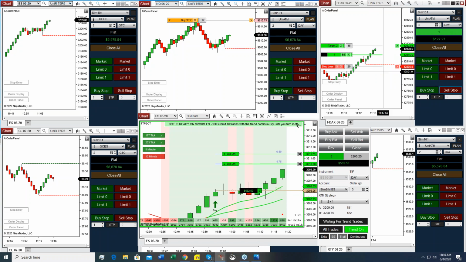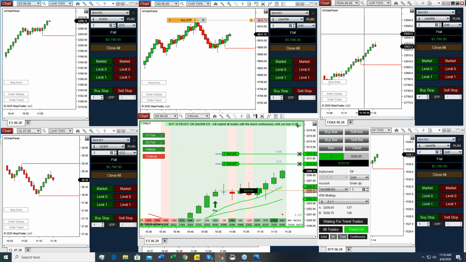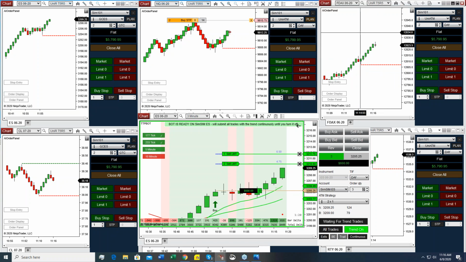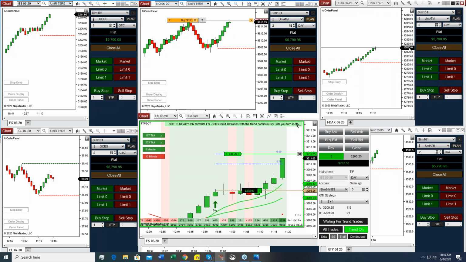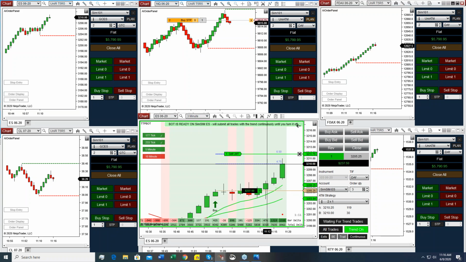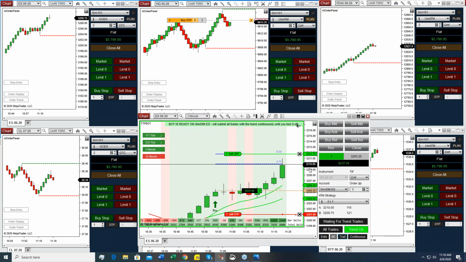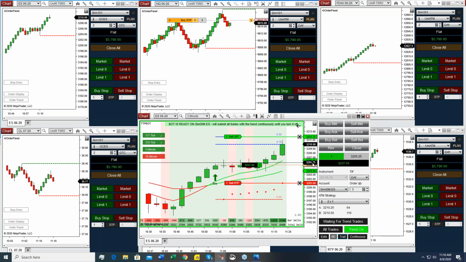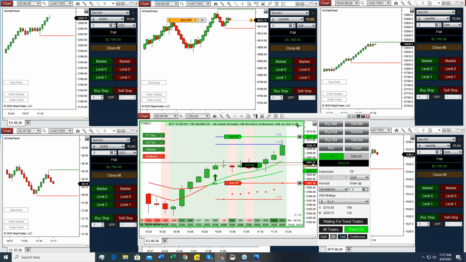Target filled. First target off. Oh, I couldn't move it. Second target filled. There's first target on the ES. I don't know what's going on, but first target on the ES hit. Whoop, turn my trail on. Then we'll go through totals, guys, for the day. If you can believe it, Crew did not take a trade today on the robot.